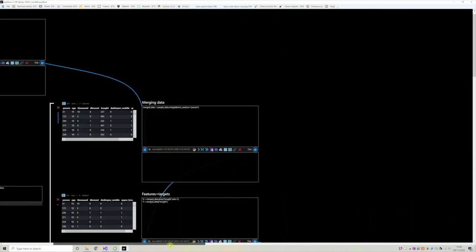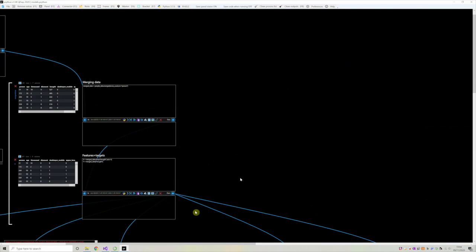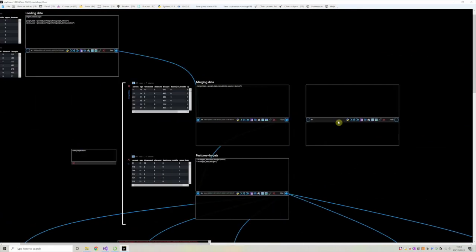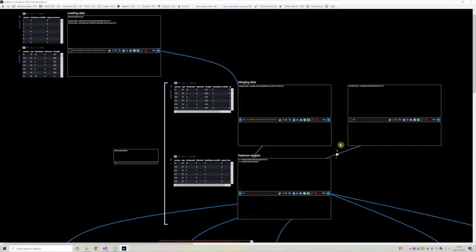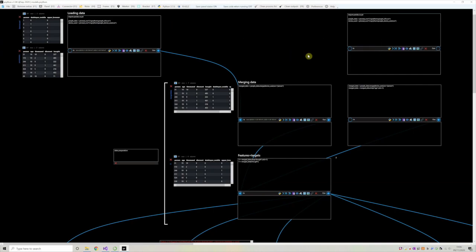And what about the change that I did to my data frame in my Jupyter notebook? How can I replicate that here? Here it's very easy. I can add, for example, 2 panels that will have the exact same content as my initial 2 panels. But here I will add to my second panel a minor change. Remember that I was using a pandas drop to remove one column in the Jupyter example.